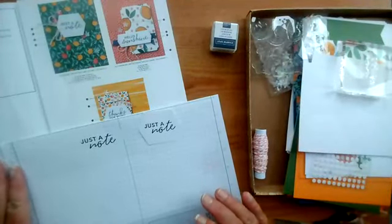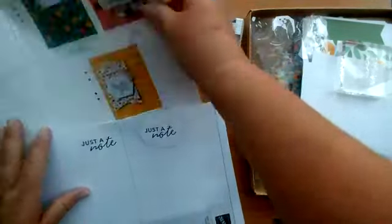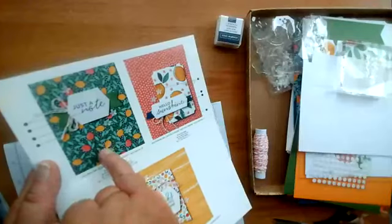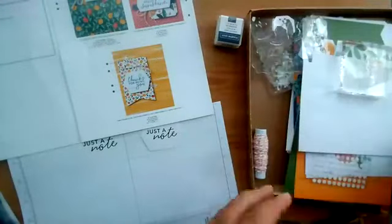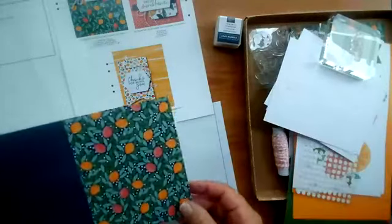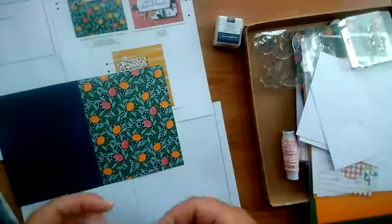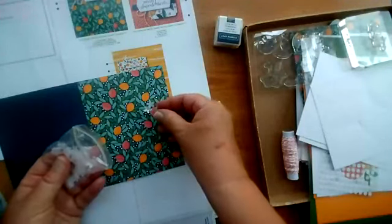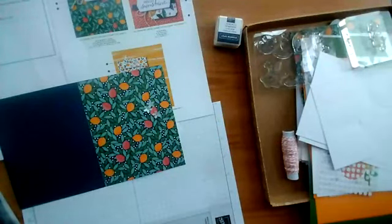Step number 2 was adhere using adhesive dots, and you probably can't see these, but they've added these tiny little flowers over the front. I don't know if you can see that or not. So let's give that a go. Let me find that front one. Here it is. And so they put sort of 4 or 5. I'm just going to get 3 out, I think. 1, 2, 3. You could put little pearls in the center if you wanted to.